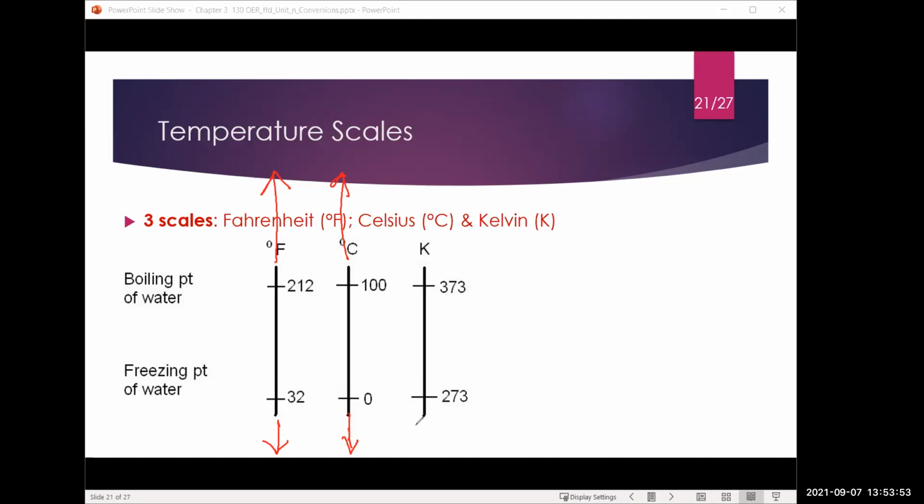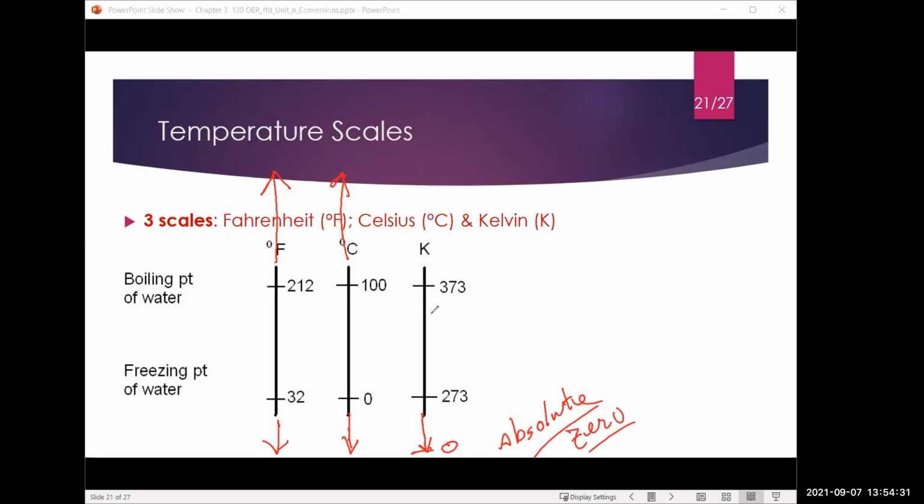Kelvin, on the other hand, stops at 0. This is what we call absolute zero. And that is where all matter theoretically stops completely. We haven't attained that level yet. We've come close to it, but not close enough. And there are some very interesting physical properties of matter occurring down at that low temperature. A lot of work is going on. So anyway, you've got three temperature scales.